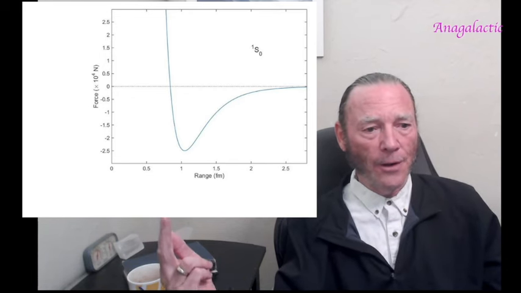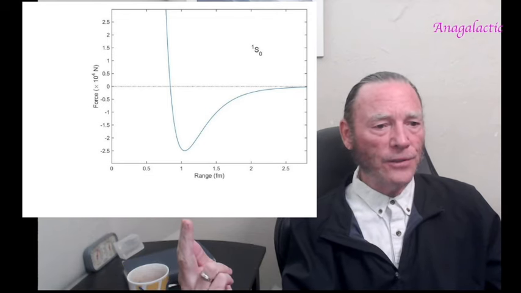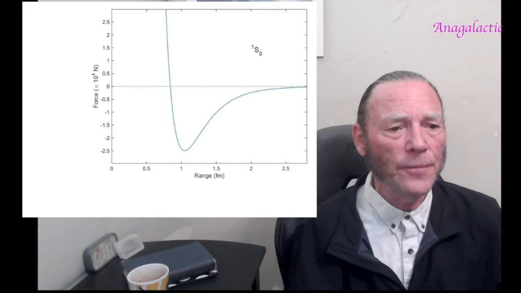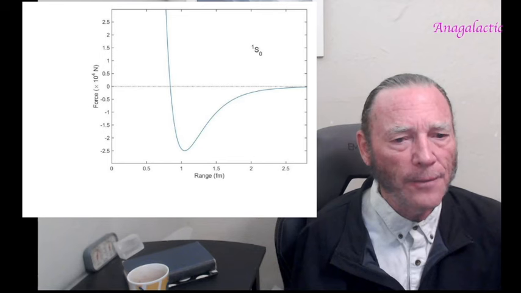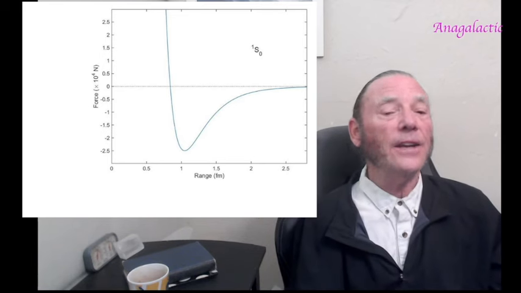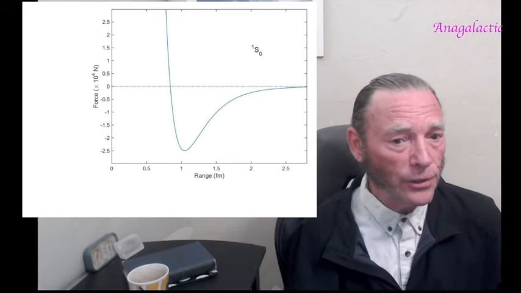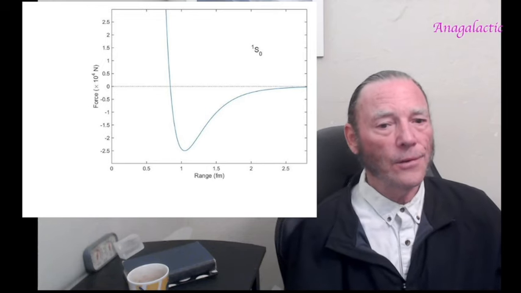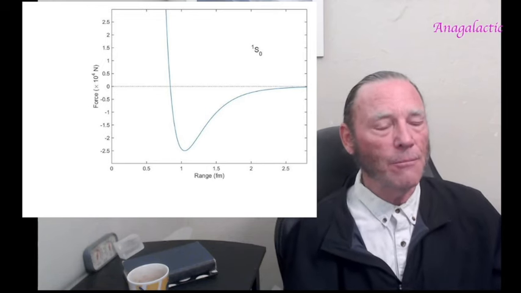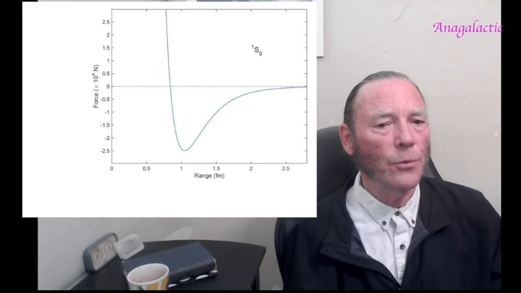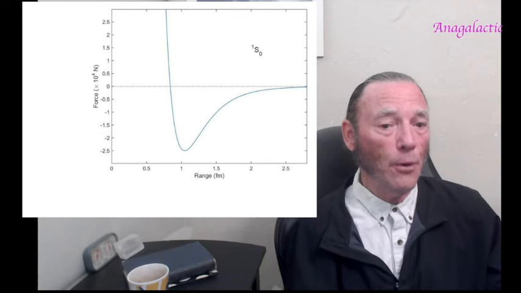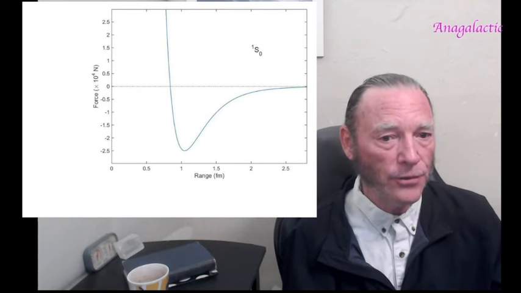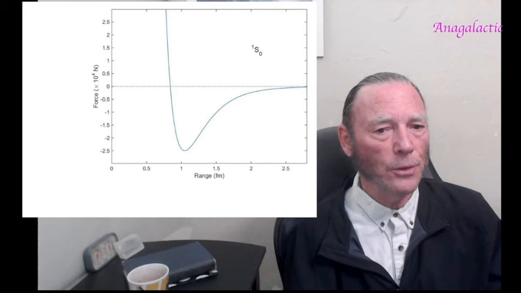Right over there, there's 0.5, there is 1. Now you can see at the 1 femtometer range, very close to the 1 femtometer hatch, is the nadir. That is the lowest. It's not a point. One wishes to avoid the use of the word point when referring to a curve. There are no points on a curve. I proved that, so you can accept it. It should be intuitively obvious.